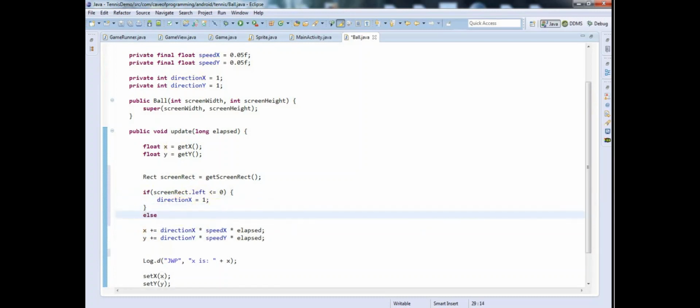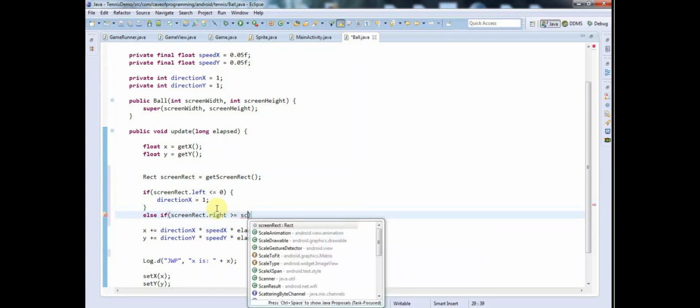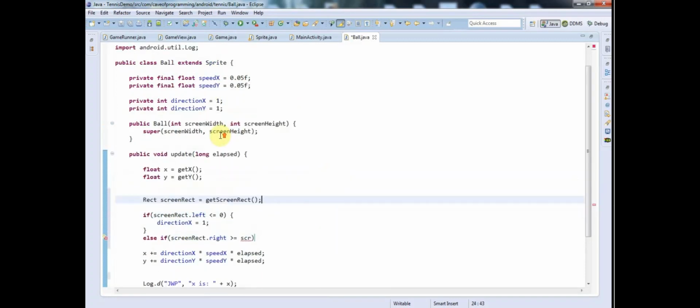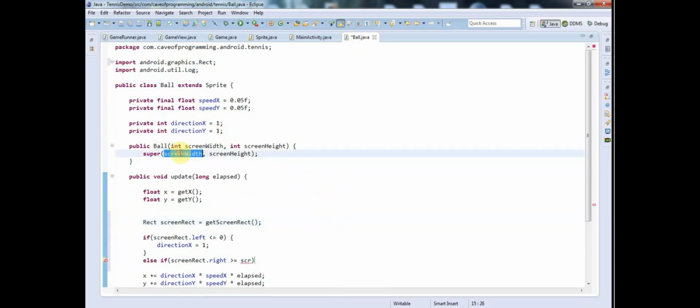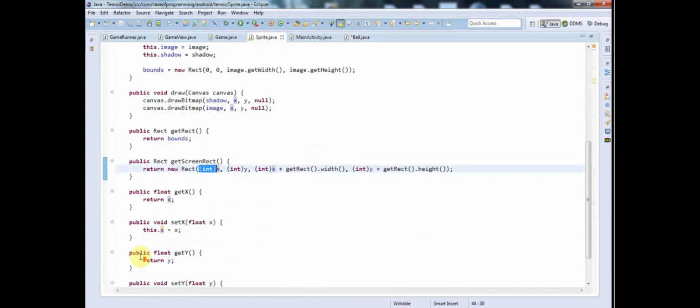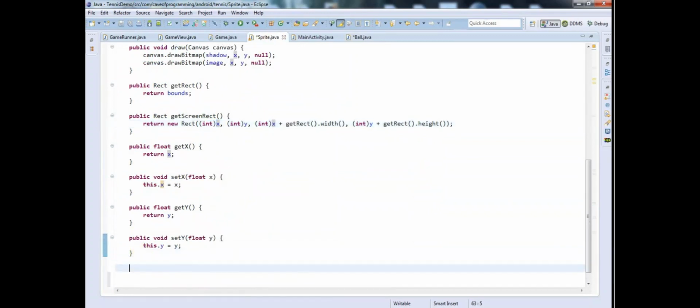I'm going to say else if screen rect dot right is greater than or equal to the screen width, and this is what we need the screen width for. Actually, I need to have get methods in my sprite for the screen width and screen height. Let's go ahead and define those, because the sprite does have this information.